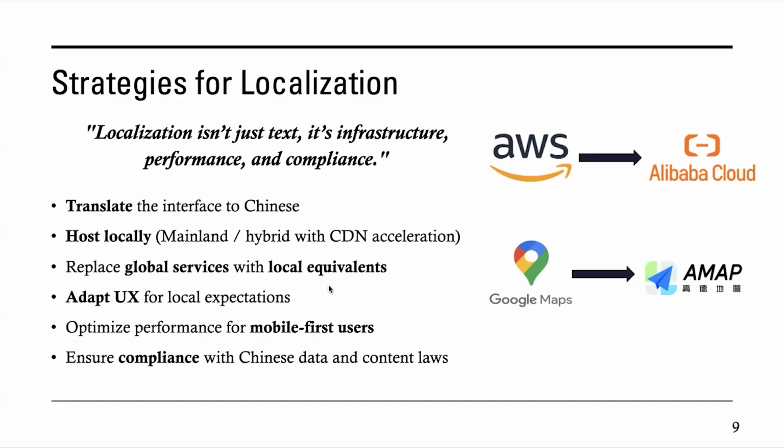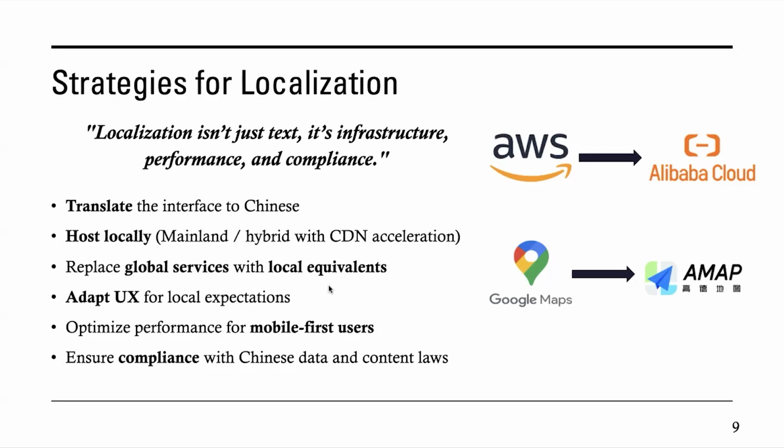So we will start off with the big point of what the common strategies are for localization. There is a saying by one of my friends that localization is not just text localization. You don't translate stuff and expect everything to work in mainland China. You need to localize your infrastructure, optimize the performance and make sure everything is compliant as well.